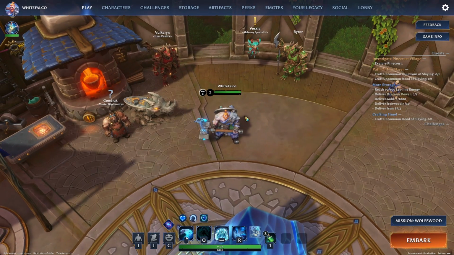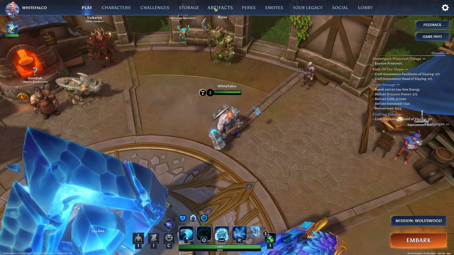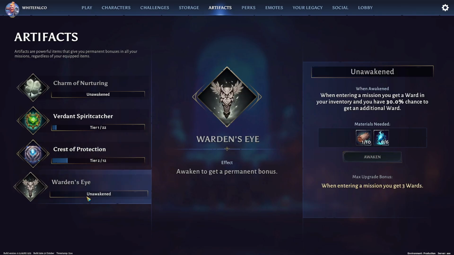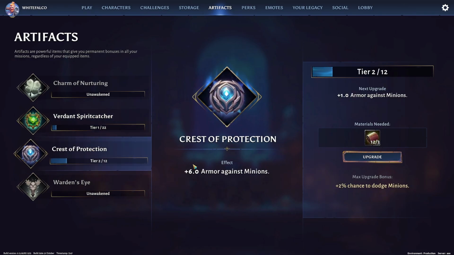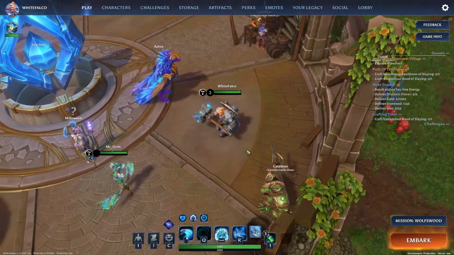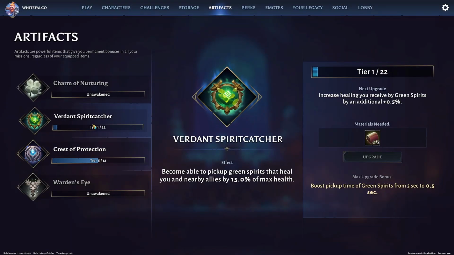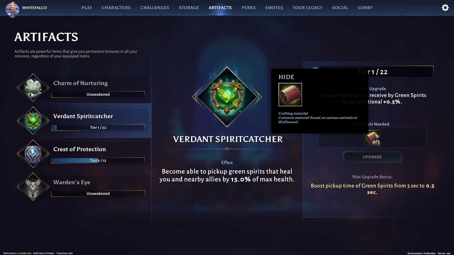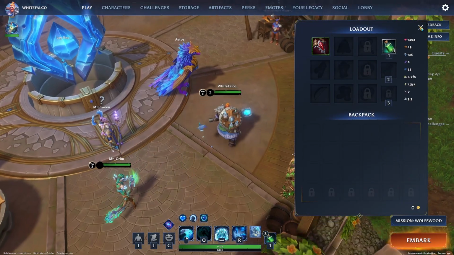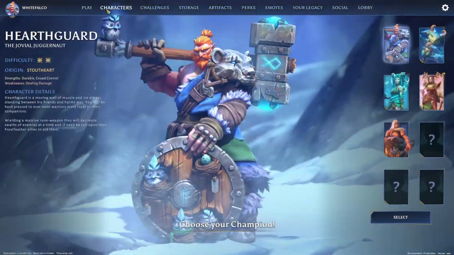Yep. I also feel like now that we've got some of the artifacts and perks, because I got the polymorph. Oh yeah, we do have the artifacts on these characters. I'm just looking at them now, because they're unlocked. Oh okay. Just realized I can actually upgrade it quite a bit. Yeah, I'm tier 3 for Spirit Catcher. I need 4 more of those leaves to get the Charm of Nurturing, so I get a small potion each time I go in. Charm of Nurturing? I've got nothing of that yet. That's why I said get those leaves. Okay, alright, good stuff. That's good fun.